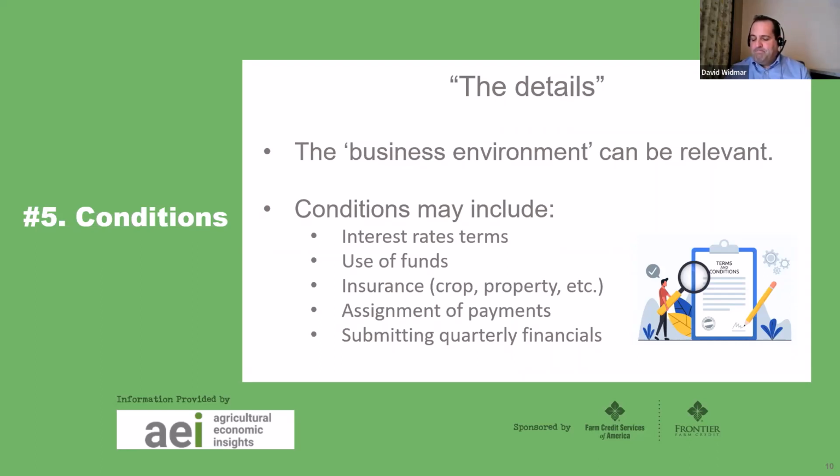Sure. Well, I'm lucky enough that I get to work with a lot of our young and beginning producers. And so with them, crop insurance is a real common one. Most of them have limited equity, limited working capital. And so crop insurance is a condition that really helps ensure that their break-evens are covered, so their repayment is good in the future. So that's a way to offset not only our risk as the lender, but also be a good business practice for them and offset their risk in their business. A lot of the conditions that we look at are not only to offset our risk, but like you mentioned, they're just good business practices for the borrower as well. So even if we weren't requiring them, we would probably expect that most of them are doing some of these things anyway.